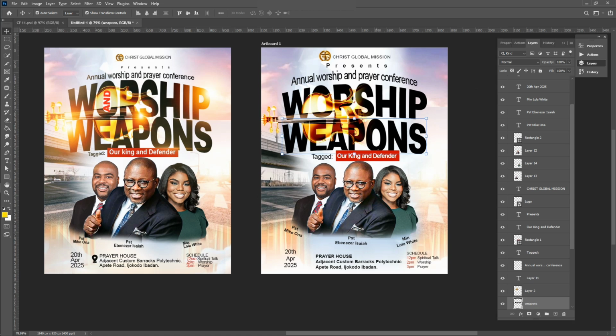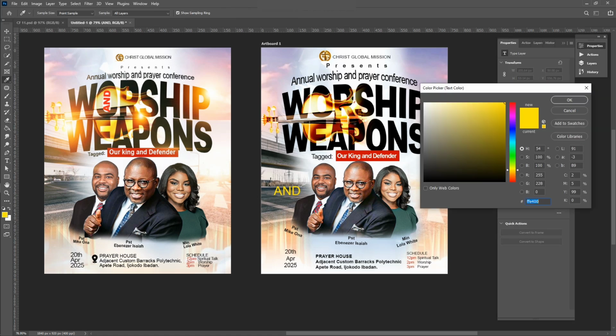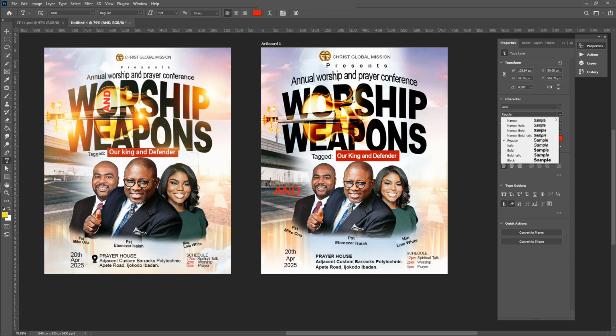So let's grab our text tool and type, it is worship, and we're going to change the fill color to red. And we choose bold.